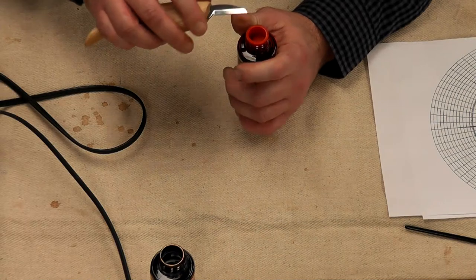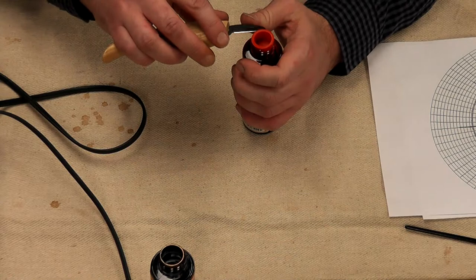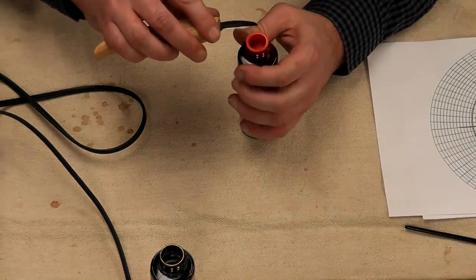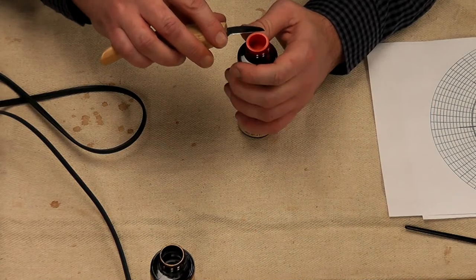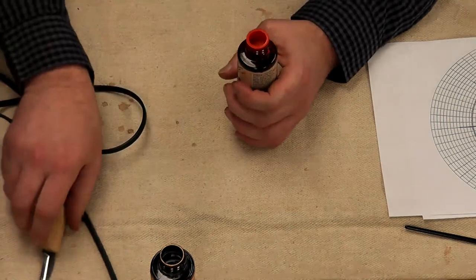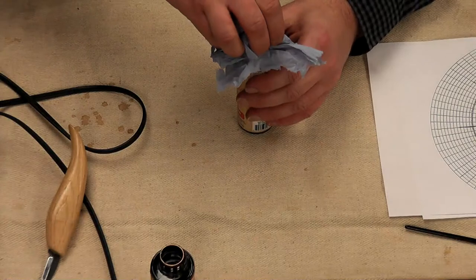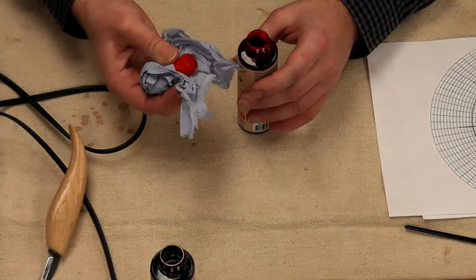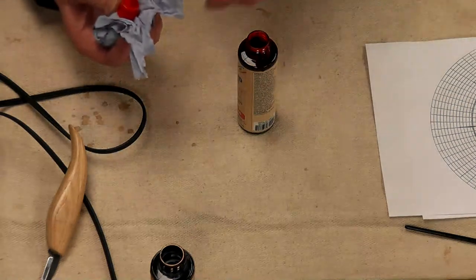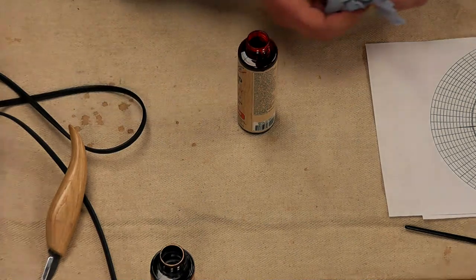But again, we've got lots of tools around us, and this was a nice one that just got in that little kind of split, if you will. And I'm going around the bottle, lifting it bit by bit, and then I'm going to use a bit of blue towel, and I'm just going to pull that off. Okay. Like I said before, I took the other one off, and it kind of splashed as I mishandled this little bung.